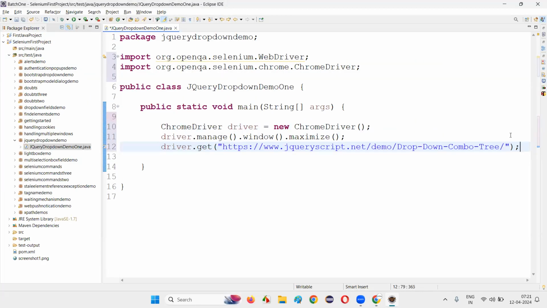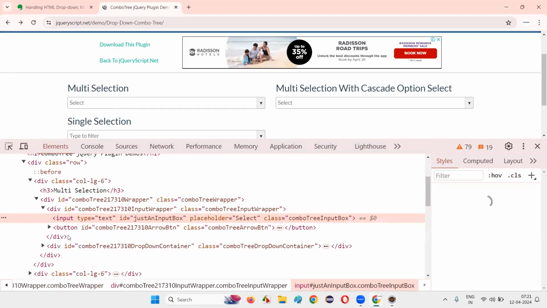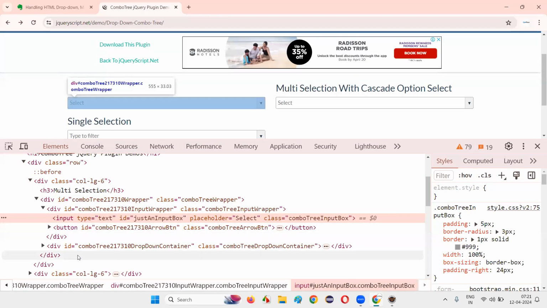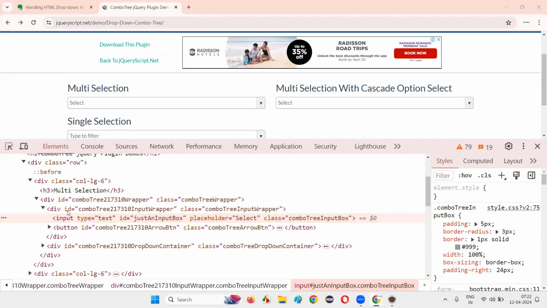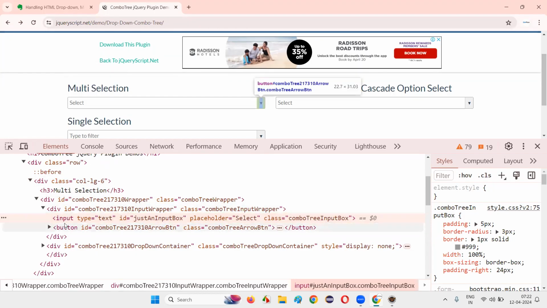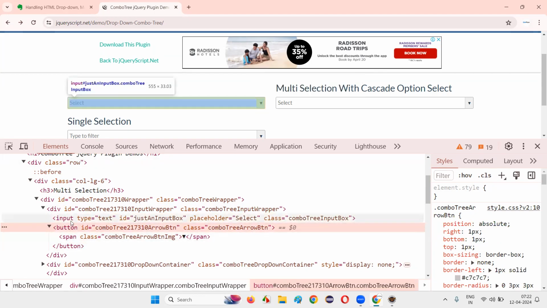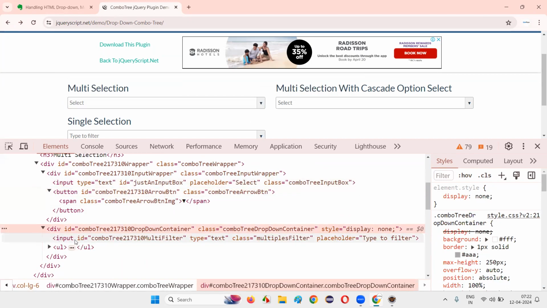Once I go to this particular page, what I have to do is right click here and select the inspect option, and see whether this jQuery dropdown field has any select tag. Do you see any select tag anywhere, guys? No, right? That means we don't have to use the predefined Select class in Selenium automation for automating this kind of jQuery dropdown. Though they look like traditional dropdowns, they are not really the traditional dropdown fields which have a select tag in the HTML code. These are jQuery dropdowns. They are using some input field, some button, all that stuff.